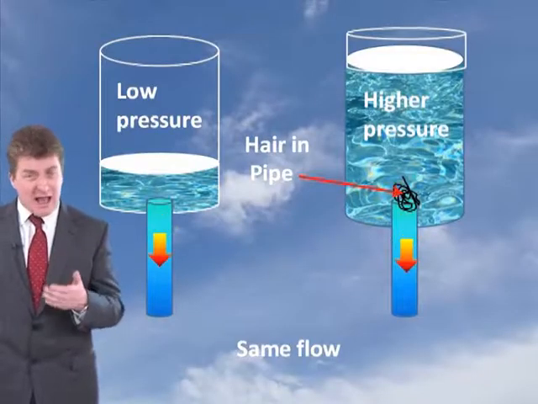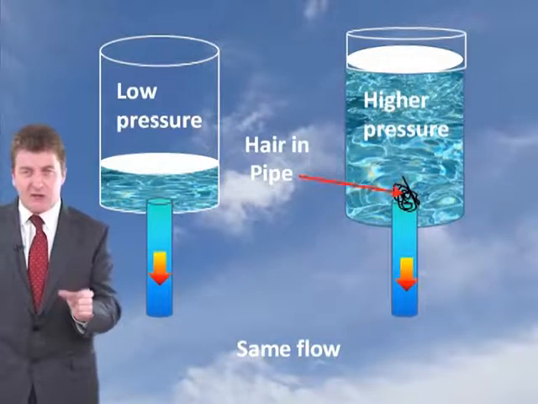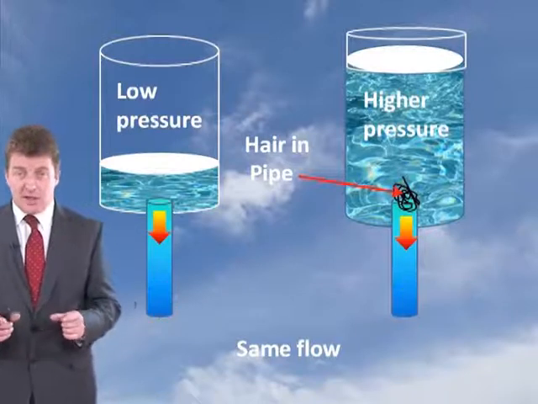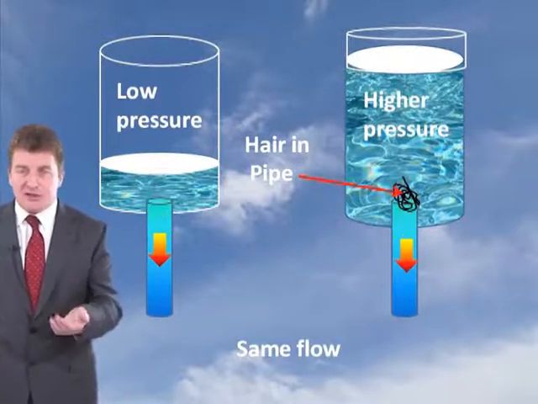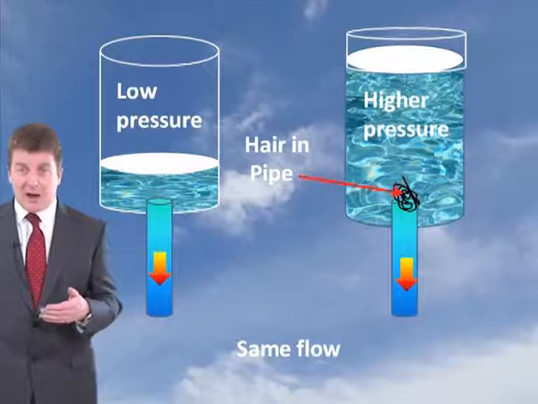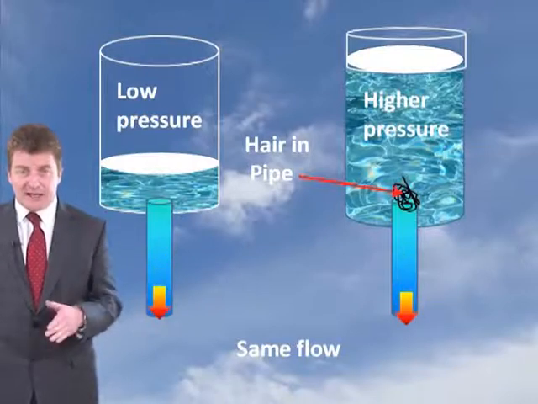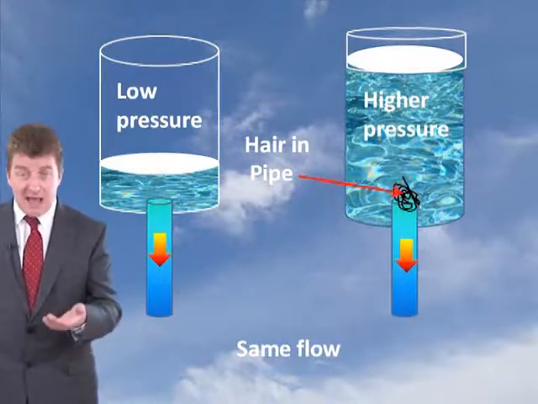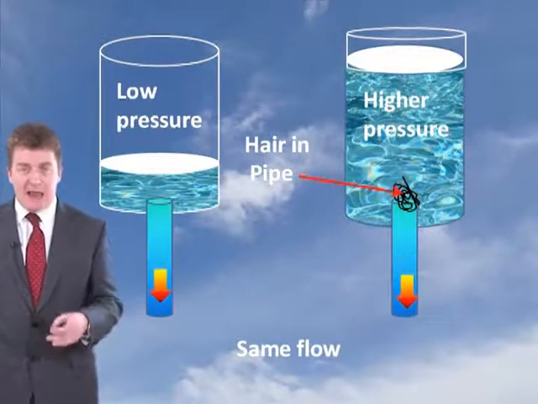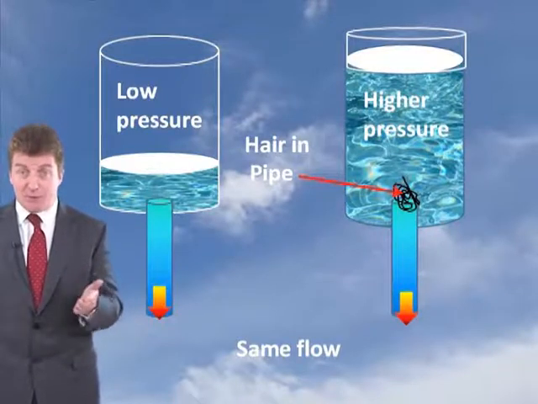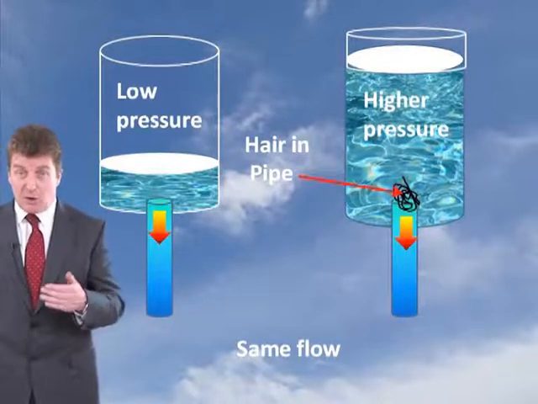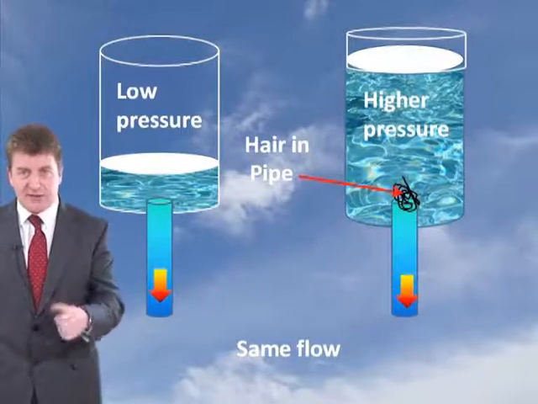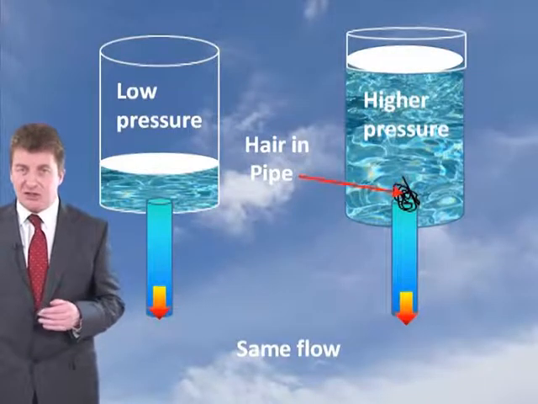Now, the hydraulic analogy compares electric current flowing through circuits to water. We try and compare water going through a circuit with electricity when we try and make you understand electricity flowing. When a pipe is filled with hair, as you can see here, it takes a larger pressure to achieve the same flow of water because the hair creates resistance. Pushing electric current through a large resistance is like pushing water through a pipe clogged with hair. It requires a larger push, or electromotive force, to drive the same electric current.